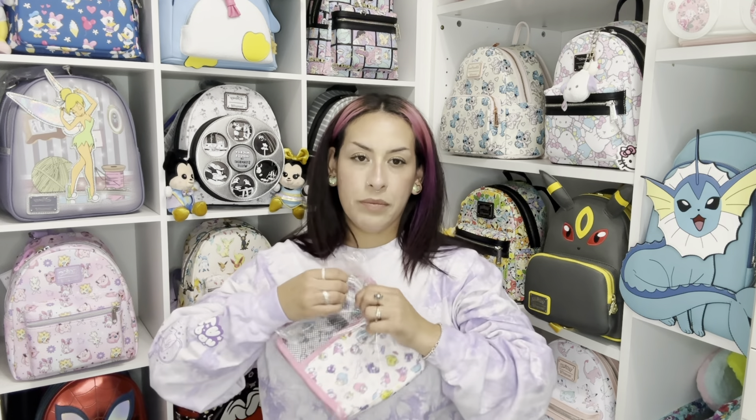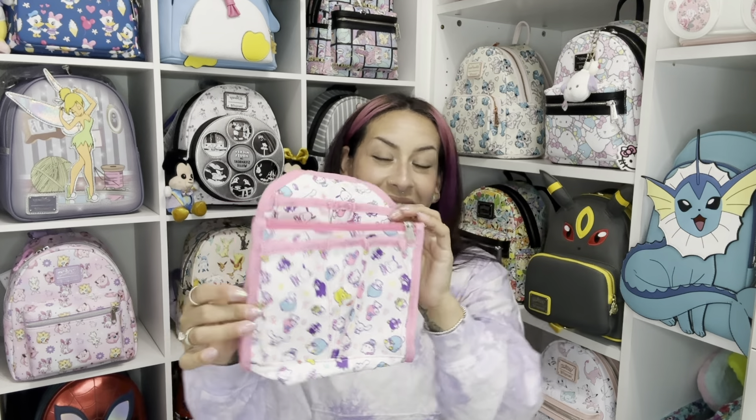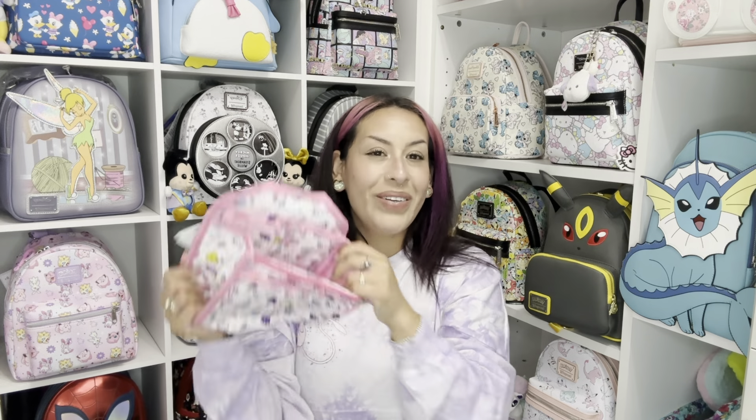Something that is also so cute is it has a cutout heart inside where your ID goes. That's super cute. Now let's open the organizer. First impression — it is really soft, but I think that's a good thing because it's not going to deform your bag. There are little pockets in here. This is the Sanrio one with all the characters. It's so cute — little things like this make my heart so happy. And then it has a zipper in the front.